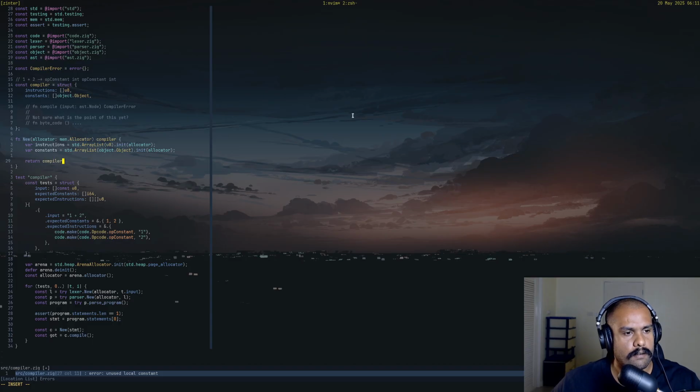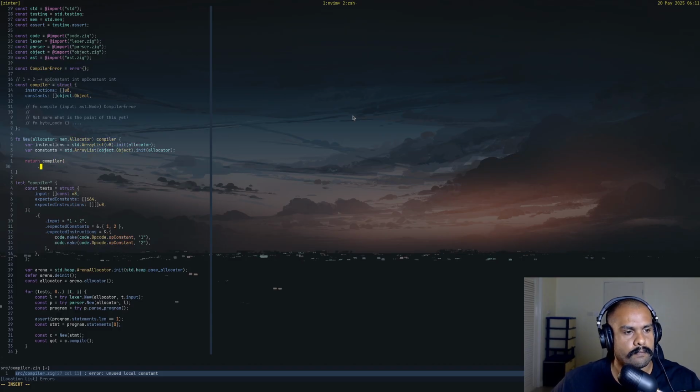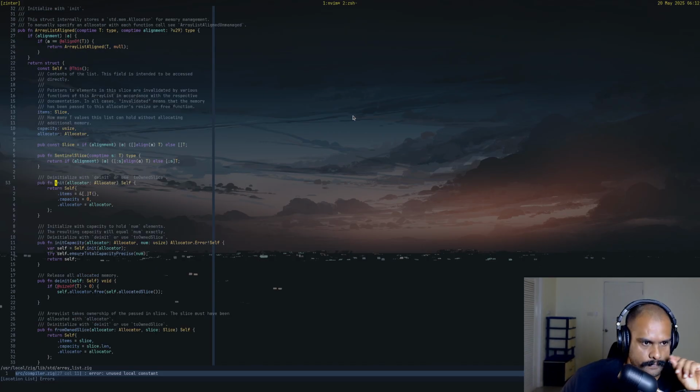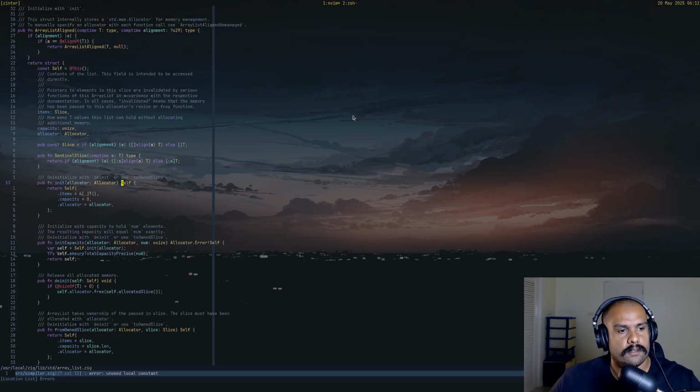Return compiler.instructions equals. Now should it be items or it returns self? What is self?